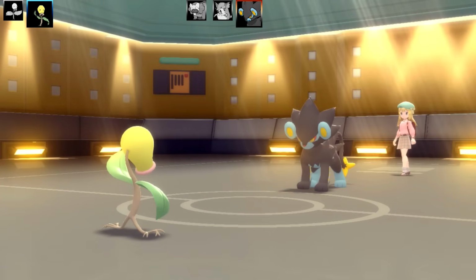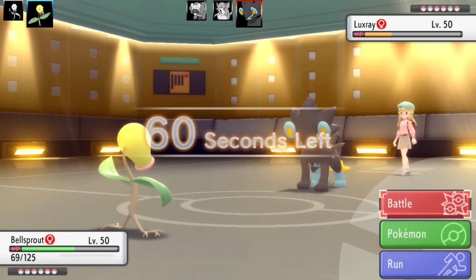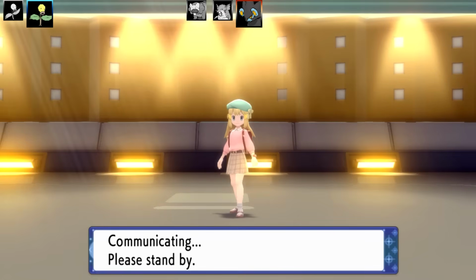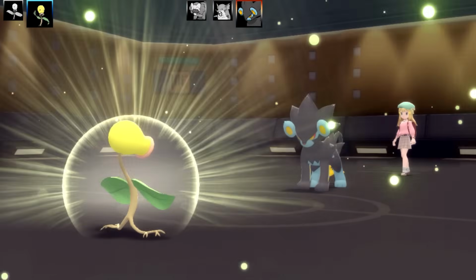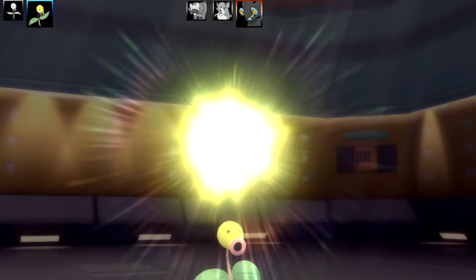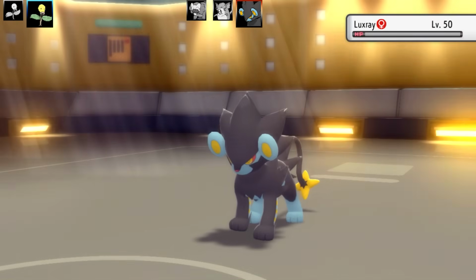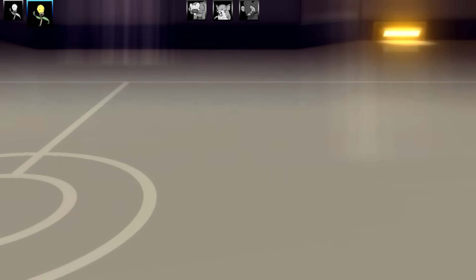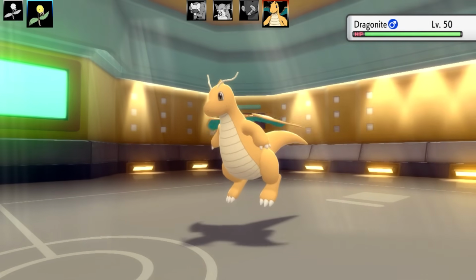So Luxray comes in and uses Flash. I was like, Flash is a really, really risky move to use. So they must be trying to set some sort of strategy up here, relying on me to miss my moves. But if I hit my moves, that's going to be the end of the Luxray. So a Solar Beam is going to land here on the Luxray, and this is definitely going to be able to take it out. Solar Beam's really, really powerful, right? And it already obviously sustained earlier damage. So bye-bye Luxray. I've got no idea what sort of set there was. Maybe it had something like Thunder Wave and that combination. That would have been really, really scummy.